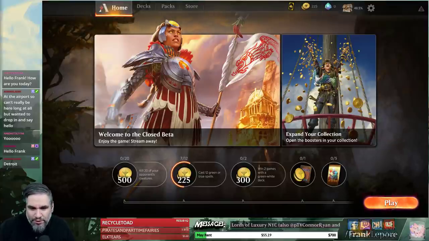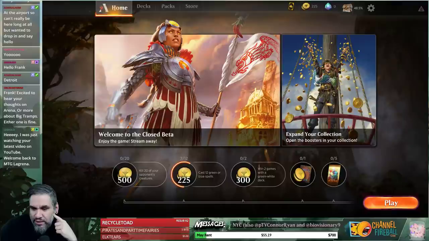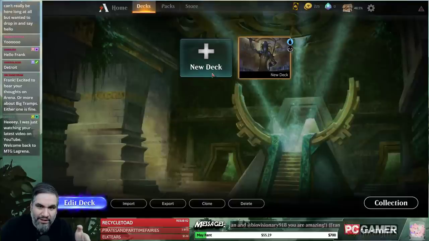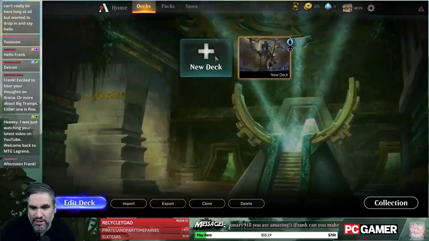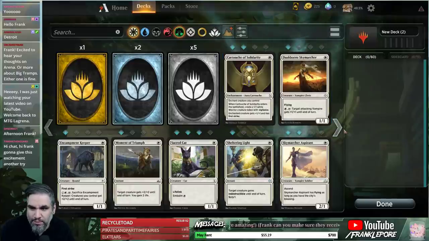So we have kill 20 of your opponent's creatures, cast 12 green or blue spells, and win 2 games with a green-white deck. So we can take care of both of these with a green-white deck. That's pretty good. So let's build a green-white deck. And I still have no precons, which is pretty sweet. And by pretty sweet, I mean kind of frustrating, because you can actually see all these other players who have precons. But, you know, what are you going to do? Sometimes you just don't get any precons.